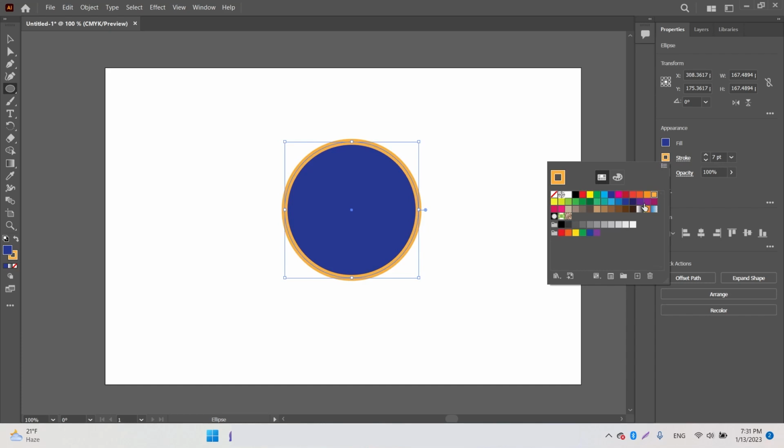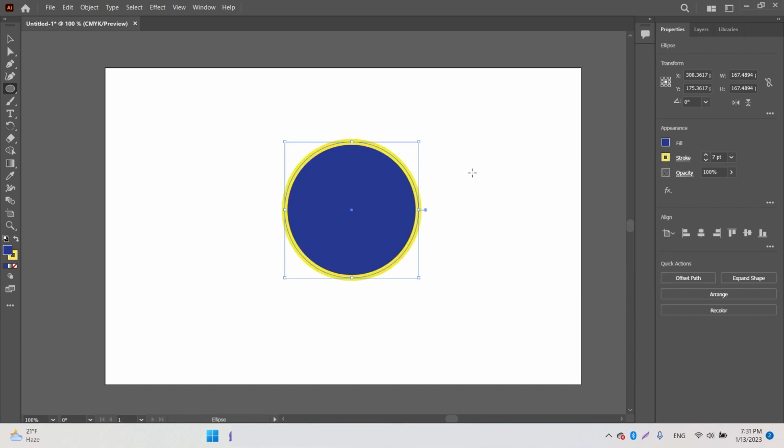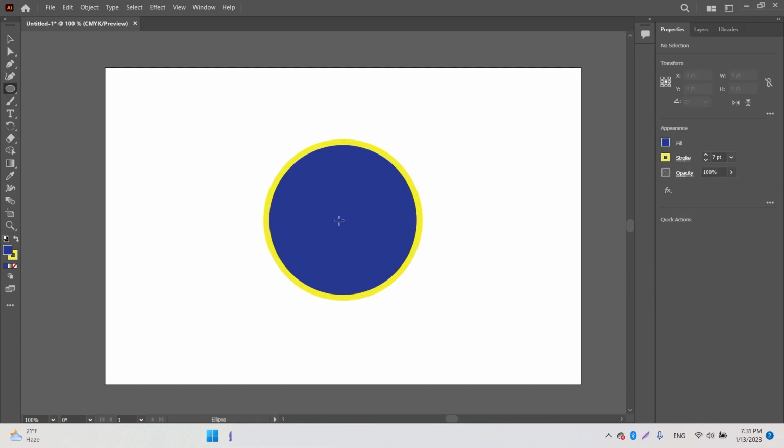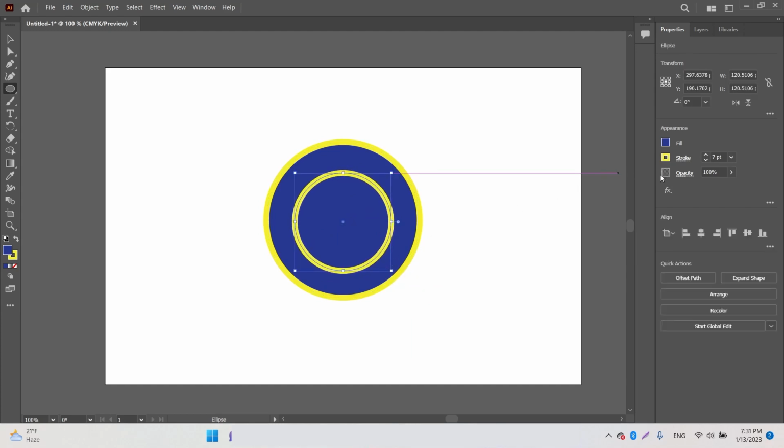Now I'm going to change that color a little bit, and exactly, it looks good to me. Now I'm going to make another circle from the center maybe, and you can check here we have something like this one. I'm going to decrease its outline to 5 pixel. Maybe I'm going to decrease that as well to 6 pixel, and we are going to center that one.